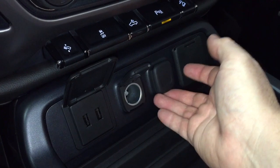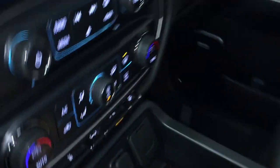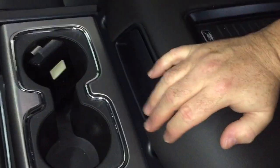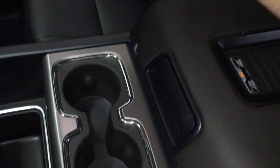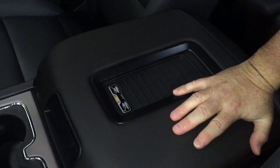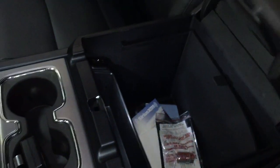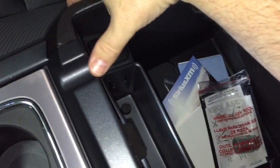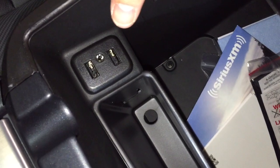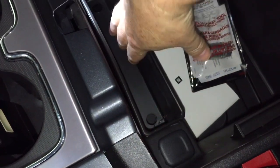Let's talk connectivity. There's a pair of USB ports, two 12-volt adapters, and a traditional household power outlet. Lots of storage space and a pair of cup holders. You have a leather-wrapped armrest with a wireless charging dock — rest your device here and charge up without a cable if compatible. If not compatible, no problem — you can run a cable underneath nice and neatly and charge up using the USB ports. There's also a 12-volt adapter on the other side, auxiliary power, and more storage space located below.